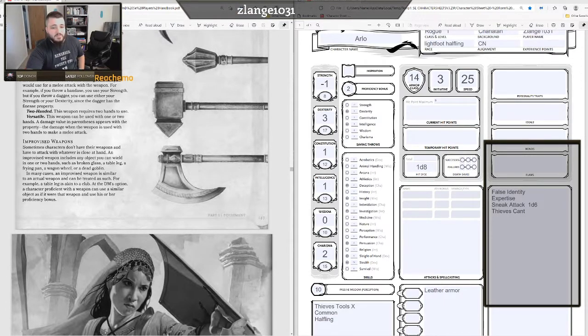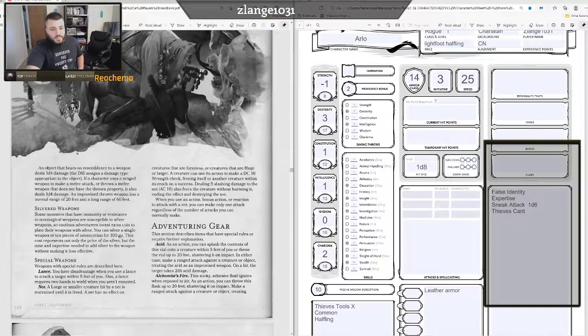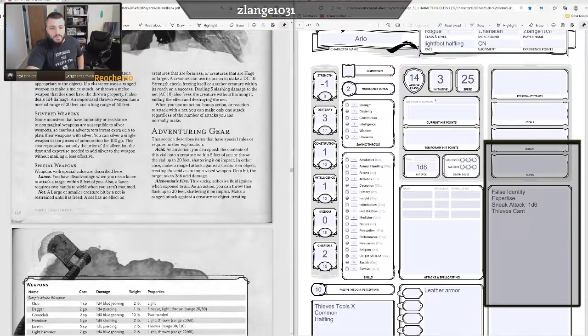And you get your improvised weapons, which is you rip a leg off a chair and attempt to use it as a weapon. That's an improvised weapon. Normally it'd be a club, or this is, or a dead goblin. That's an improvised weapon. So you can hit a motherfucker with another motherfucker, but it's counted as an improvised weapon. And then you got special things like silvered and whatnot.